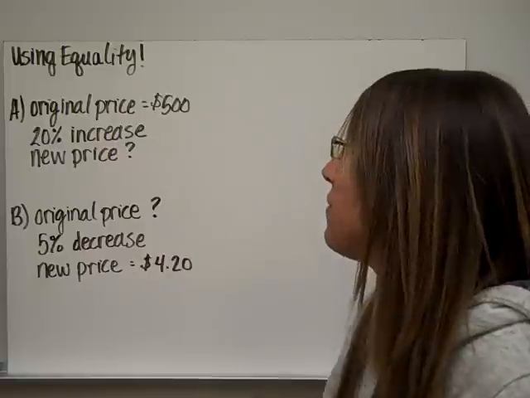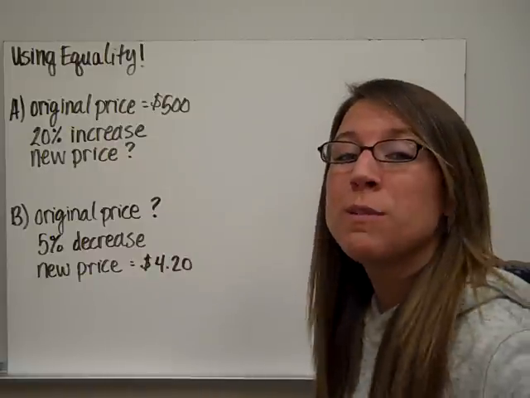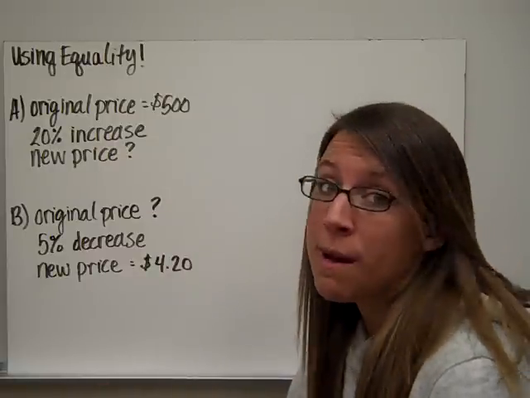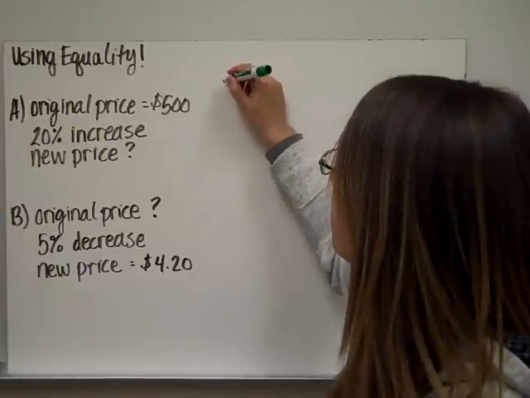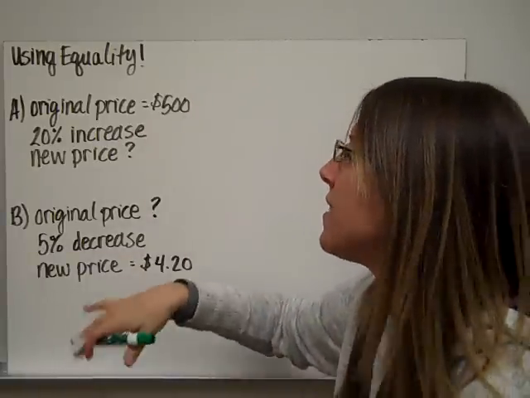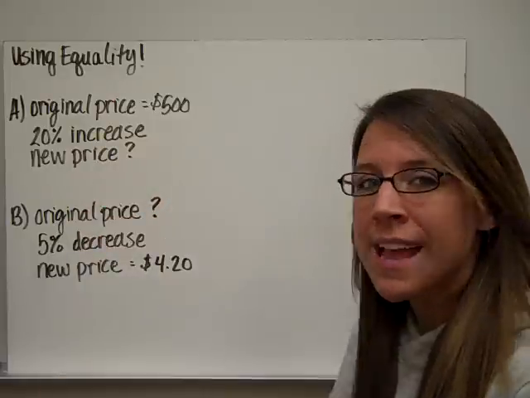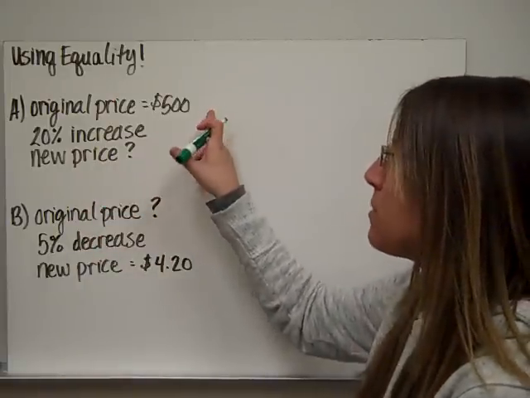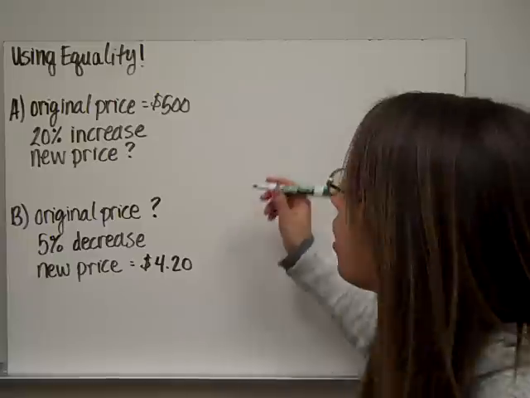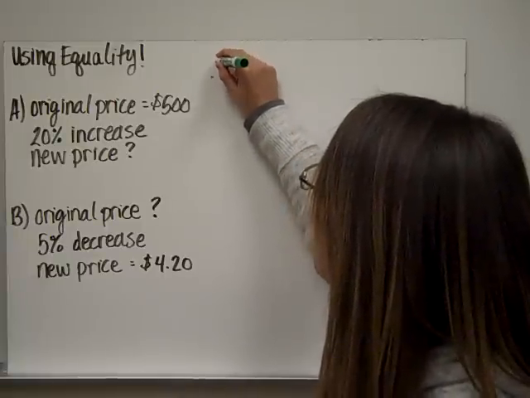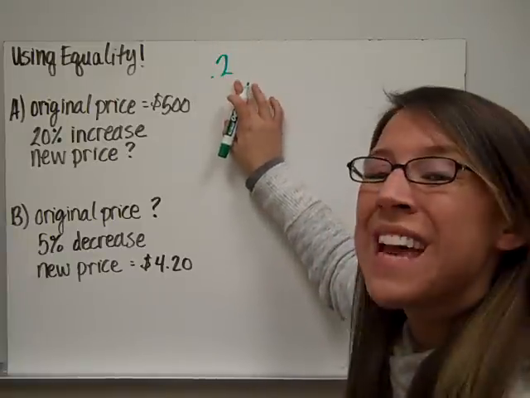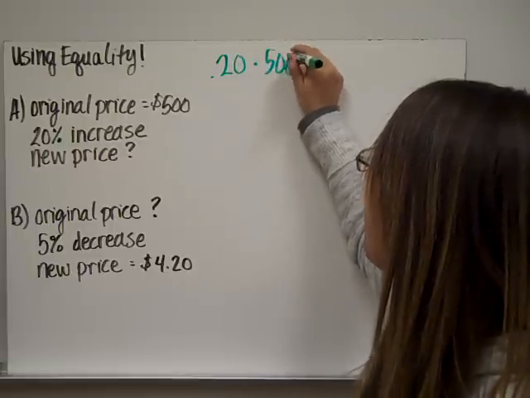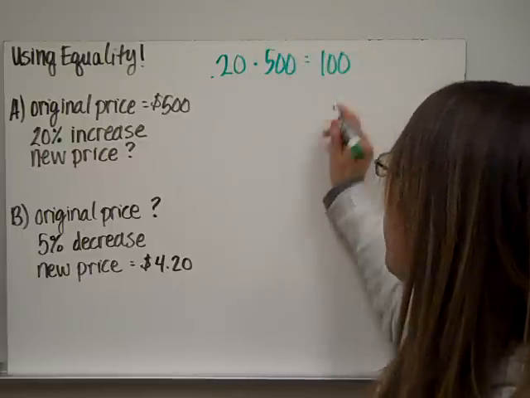If I have an original price of $500 and it increases by 20%, what is the new price? Well, there are a couple ways that you can think about this. 20% of 500 is what? And then if it increases 20%, you will add that amount to it. Because if it's going to increase by 20%, obviously it's going to get larger. So you could say 20%, which we know is 2/10 or 20 hundredths of 500, that's going to be 100.